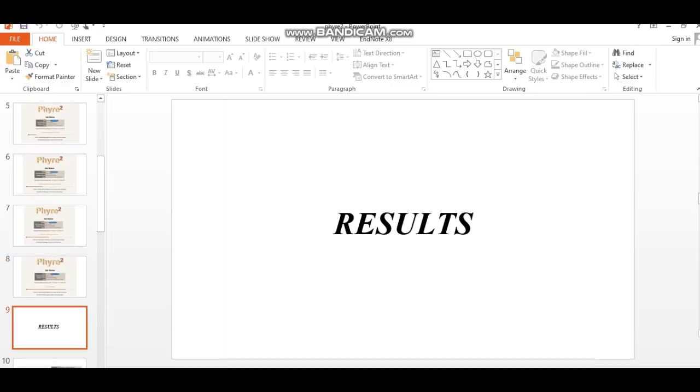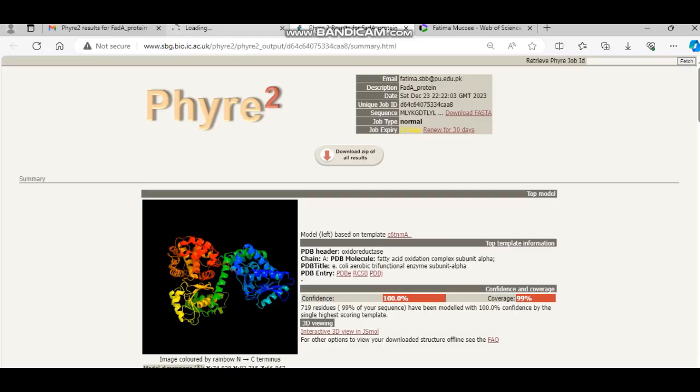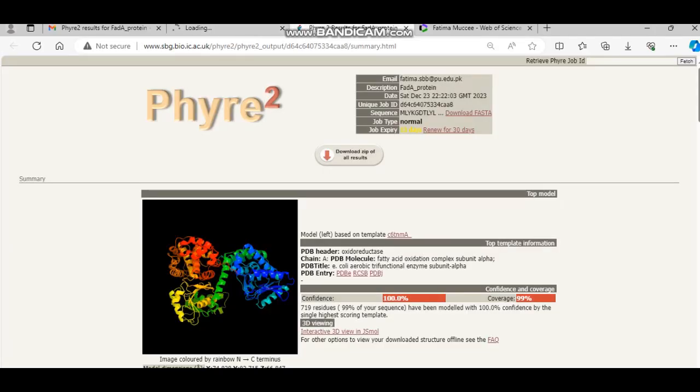I can show you that here I got this result for my protein FADA, and let me show you. When I clicked on the link, the page opened is shown here. I cannot show you this page as a whole on the PPT, so I just separated it into parts, but I want to show you here as well.